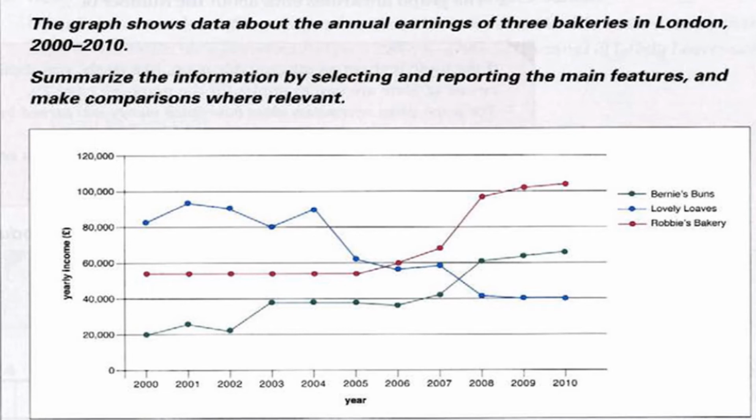Now let's generate more information that would help us write detailed paragraphs. So now you'll write 2 or more paragraphs. These next paragraphs are of detail. You're going to look at the detail closely and think about the important events that happened and explain how these earnings changed over time with evidence from the graph, like giving figures and examples. Let's look at the info of Bernie's Buns here.